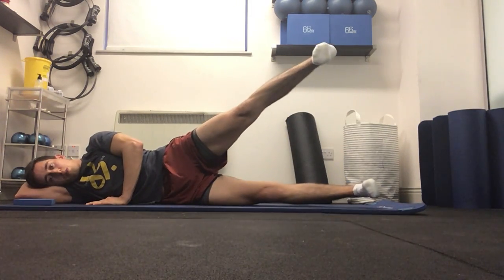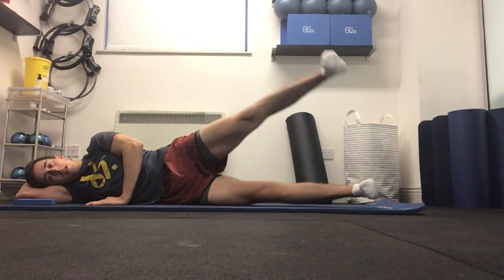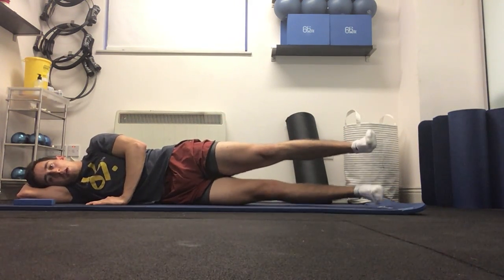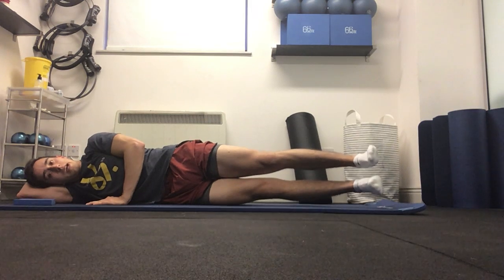Now, up as high as you can, toes pointing down, small pulses for 1, 2, 3, 4, 5, 6, 7, 8, 9, 10. Coming back down, bottom leg to touch for 1, 2, 3, 4, 5, 6, 7, 8, 9, 10.